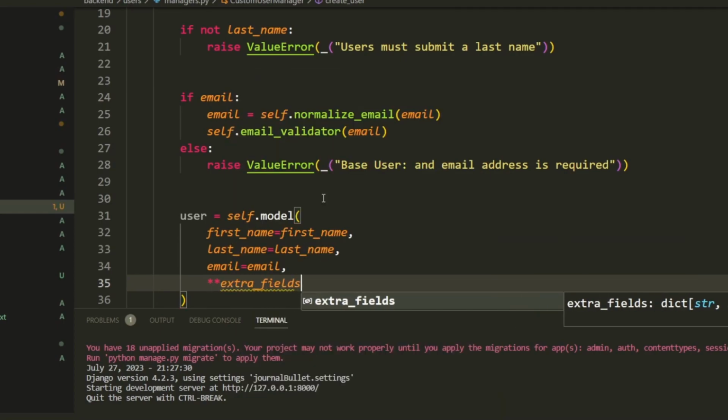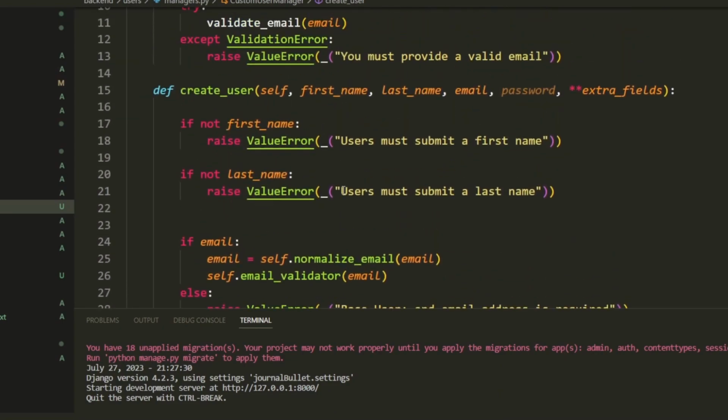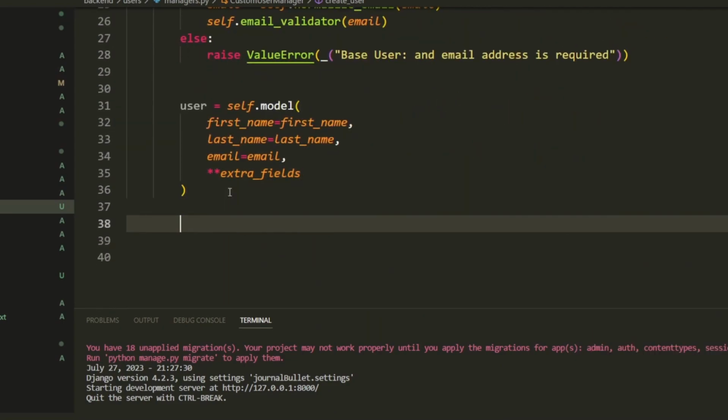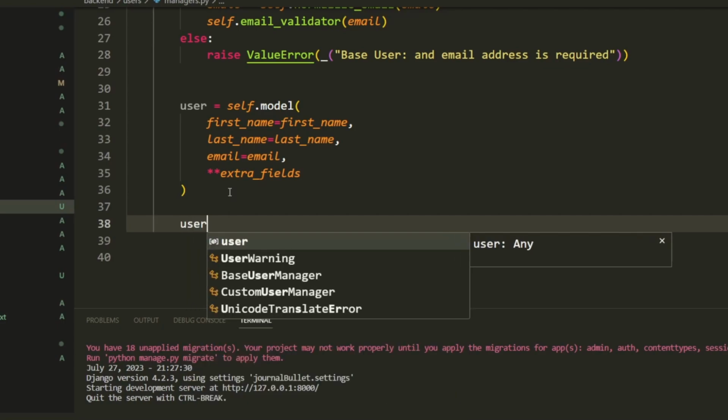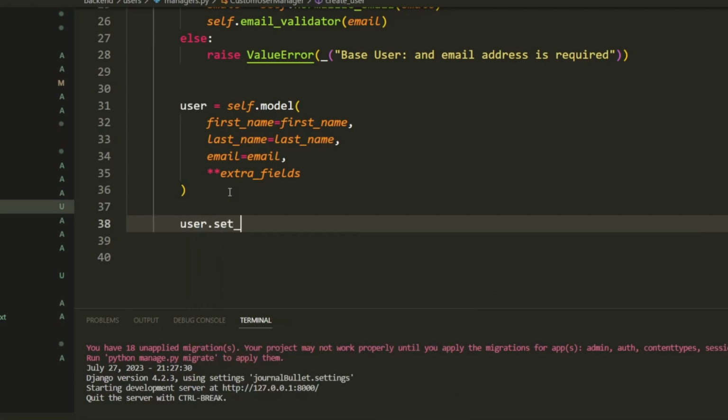We're not setting the extra fields yet, and neither the password, which we are going to set now. For the password, we are going to use user.set_password. Set password is a function in Django that's going to hash our password before it's put into the database, because for security reasons we don't want the plain text password. It hashes the password to make it more secure.